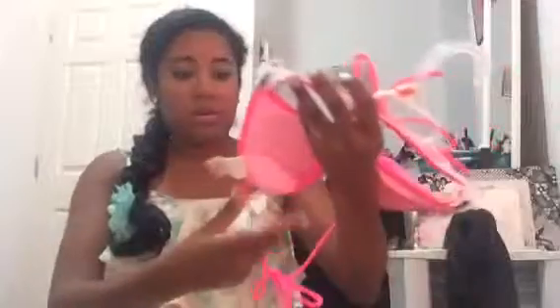I also have another bag from Walmart. I got two pairs of black tights because you can never have too many — they literally work with everything. And this was $3.79. Then I got a bunch of bikini tops pretty much for next year since the summer's almost over. These were all $2 — I got a hot pink one, a white one, and a neon yellow one.